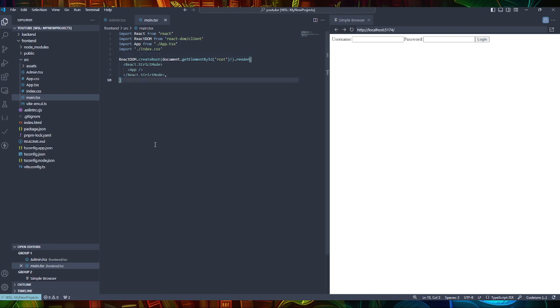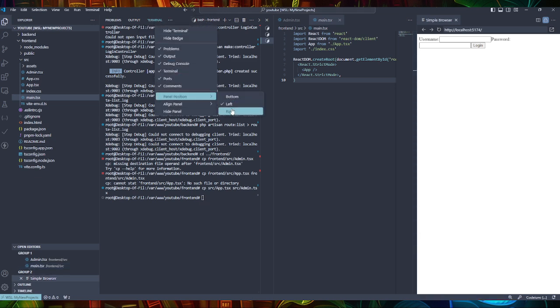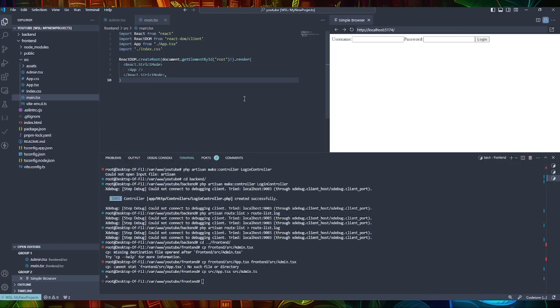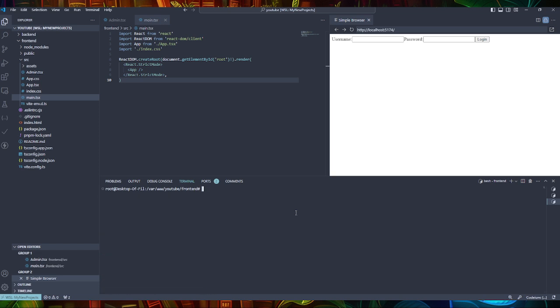And according to React router, this should be the command to install the React DOM.